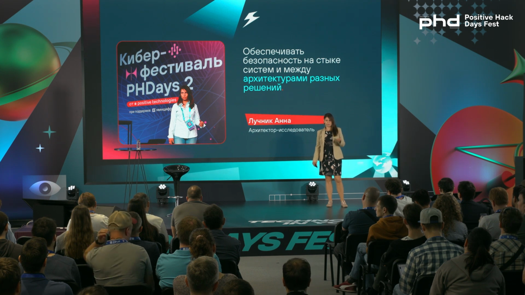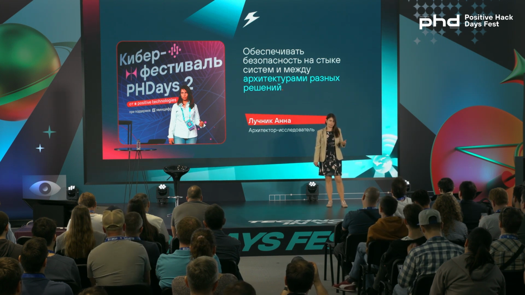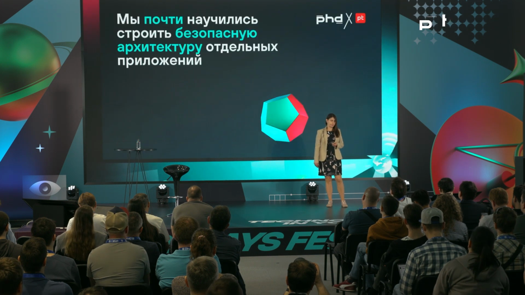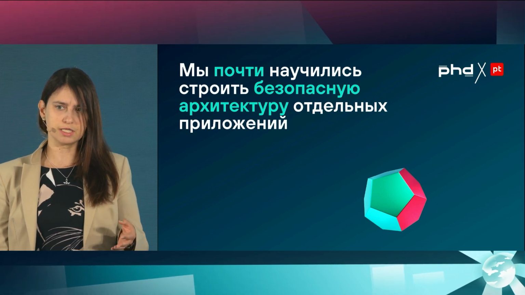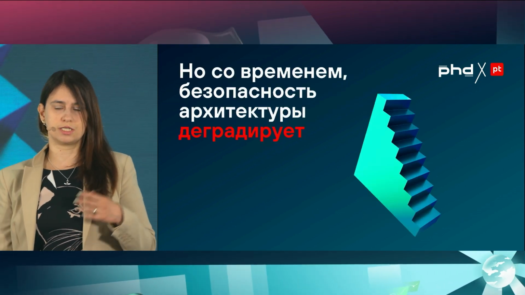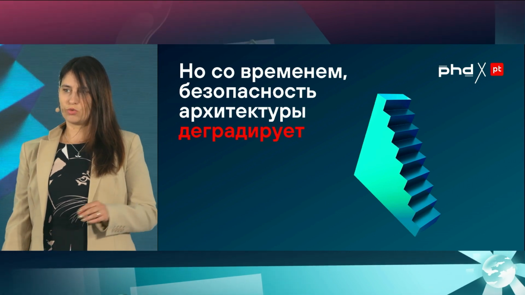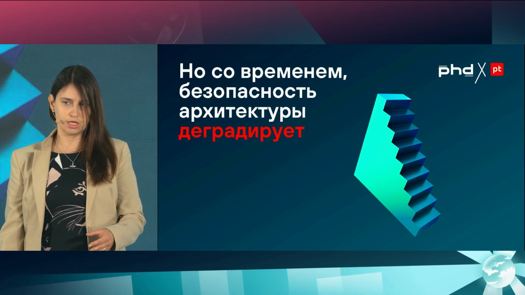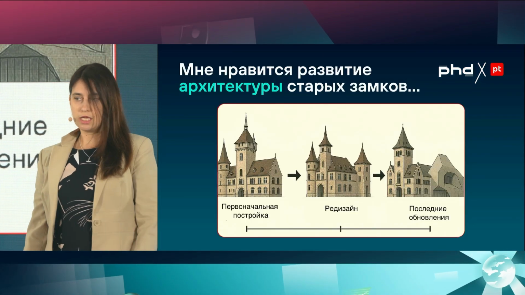For 20 years I've been working as an architect, building IT systems and safe architectures, and I've seen a lot of different enterprise systems, startups, and applications from the side of a vendor, integrator, and client. So I do understand what problems can happen in real life. We have almost learned to build safety of separate applications, taking into consideration that some attacks are successful. We have different blueprints and recommended best practices that we can use in order to provide safety of one specific system. However, the problem is that once a system has been implemented, from the safety point of view, it starts degrading. For example, we don't have some patches, we have some new integrations, we have some exceptions, and together with the development of the company, it turns out that safety is not developing but degrading.